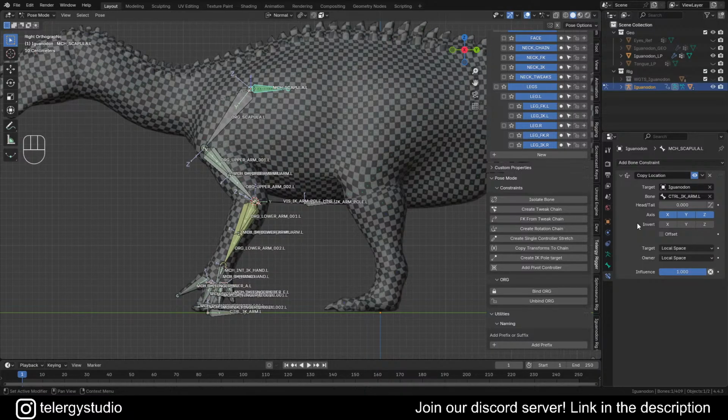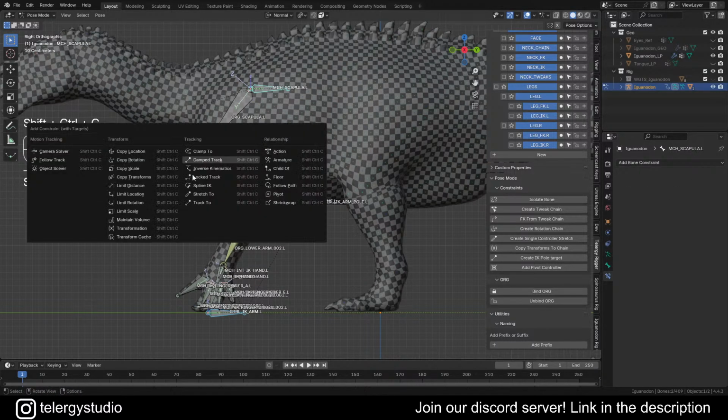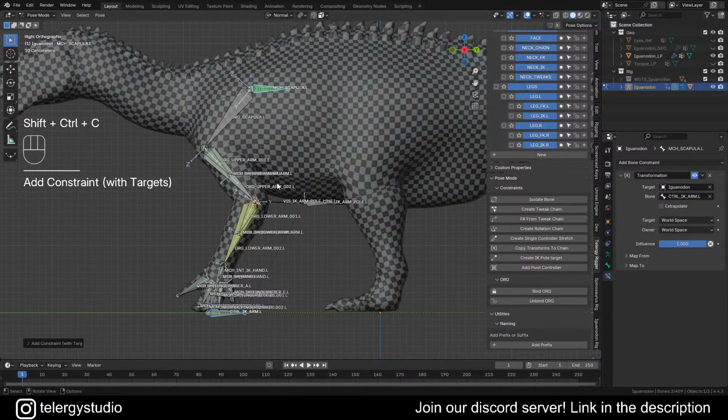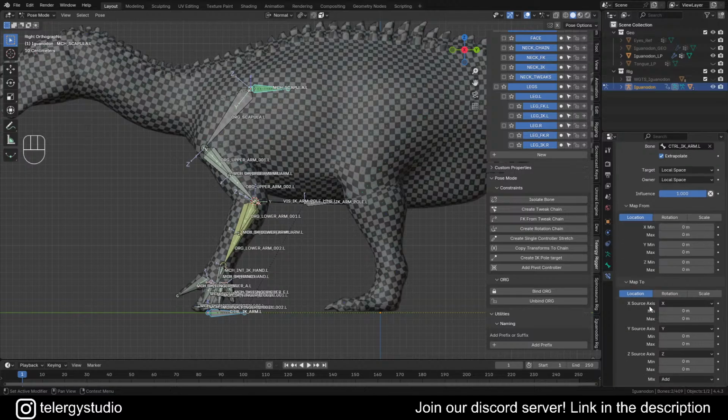Let me see. I think it would be a lot easier for me to use the Transformation constraint instead of the Copy Location. So Ctrl-Shift-C, because I don't have this one in the Shift-Ctrl-C menu. There we go. Now we get something there. Extrapolate, local space, map from location to location.